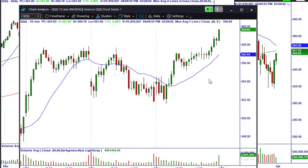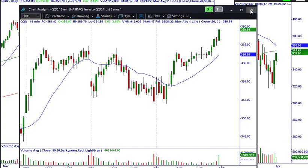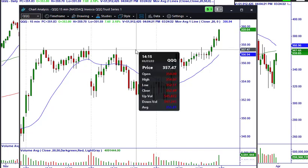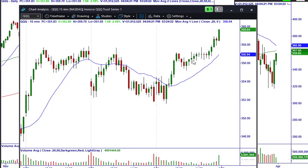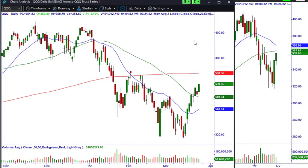As long as we stay above this pivot, 356.50, then I have a bullish bias. Ideally, it should not retrace to 357.50, or else this would be a topping tail on the daily chart. But that was a very bullish reversal and close, and we got a price void. It's still hard to find compelling new swing patterns, but I'm going to show you a couple of them.